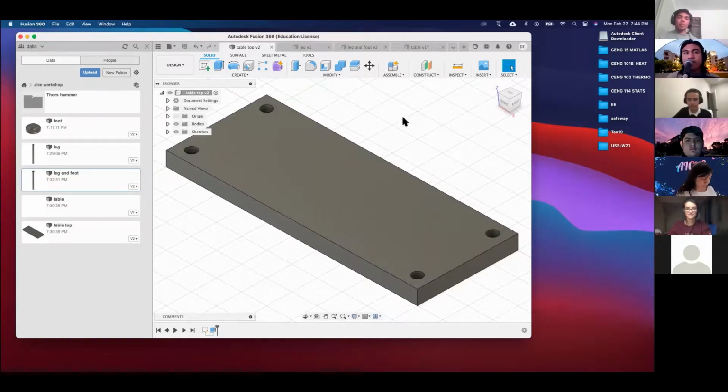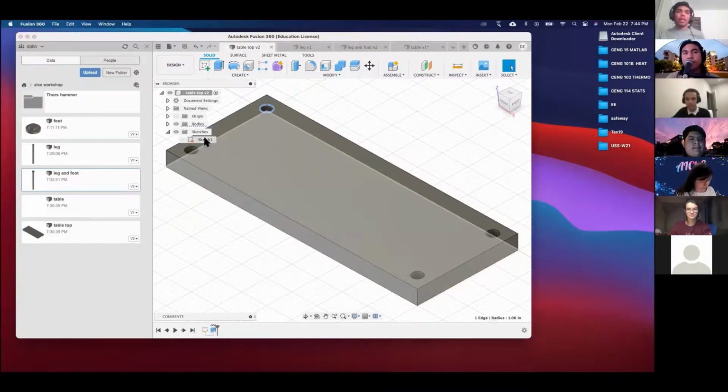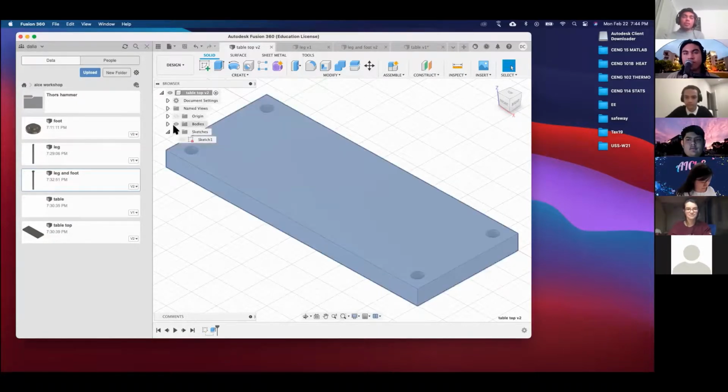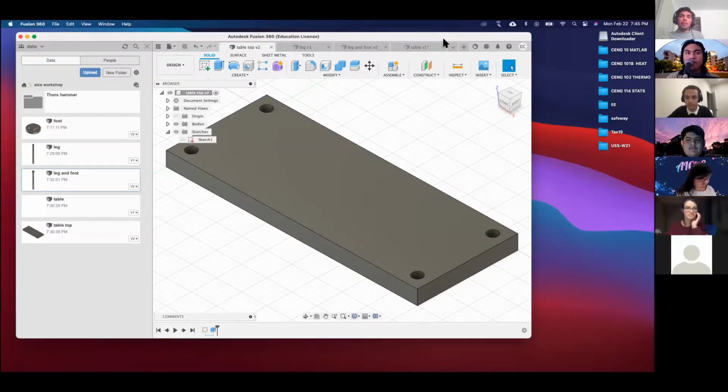If you want, you can just go ahead and delete the holes you have right now. You can do that either through the timeline or through the sketches. Basically, you would have a solid brick for the tabletop, and then from your bottom view you would put in the holes, and you can dimension them all at once, so it's less trouble. Okay, so it's bottom view rather than top. Okay, I see. Thank you. Yep.